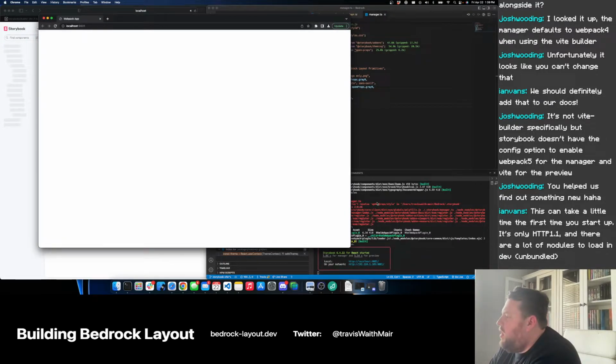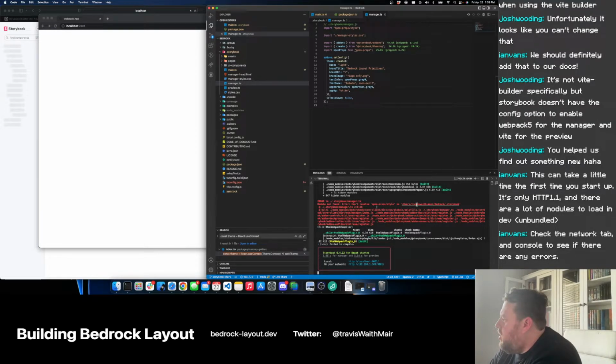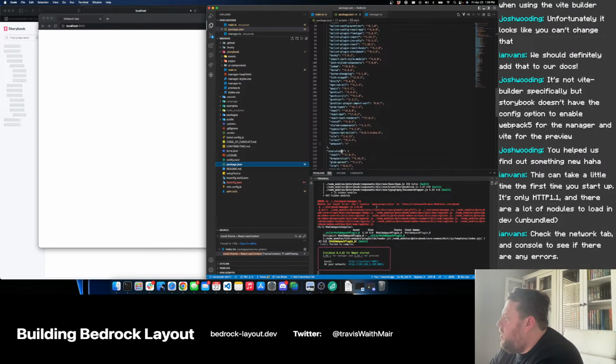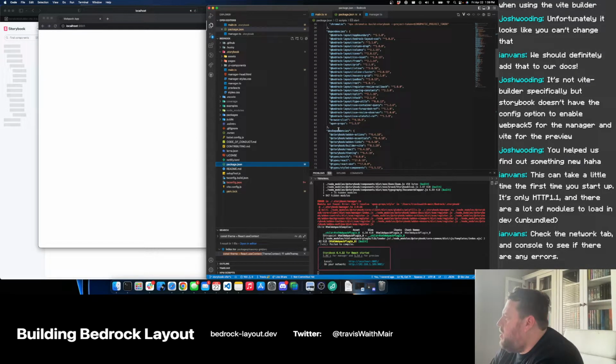Oh, there we go. So that was one thing. For open props.style. Do I still have open props? Yep. Okay. So that's interesting.